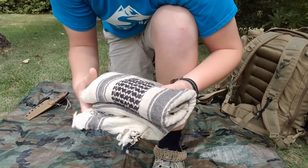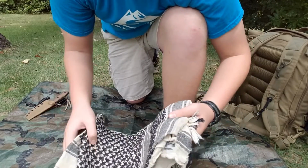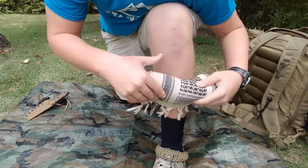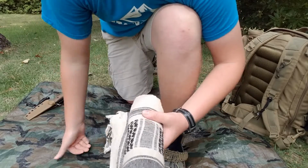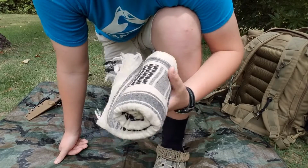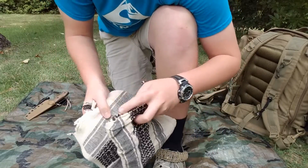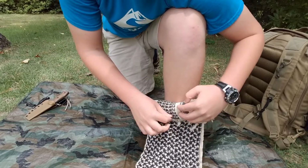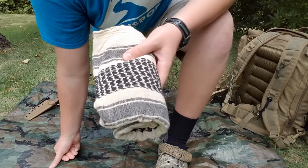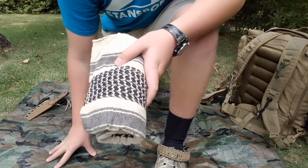Secondly, I always have a good schmog. I've heard them pronounce it schmog or schmogs. Same thing. This is like a big old bandana. You can soak this thing in ice water and wrap it around your neck and stay cool during a good hot summer day like this. Or you can have this wrapped around your neck as a scarf. It'll keep you warm during the winter time. Also, you can not totally filter out water, but filter things like sticks and pine straw out of the water.